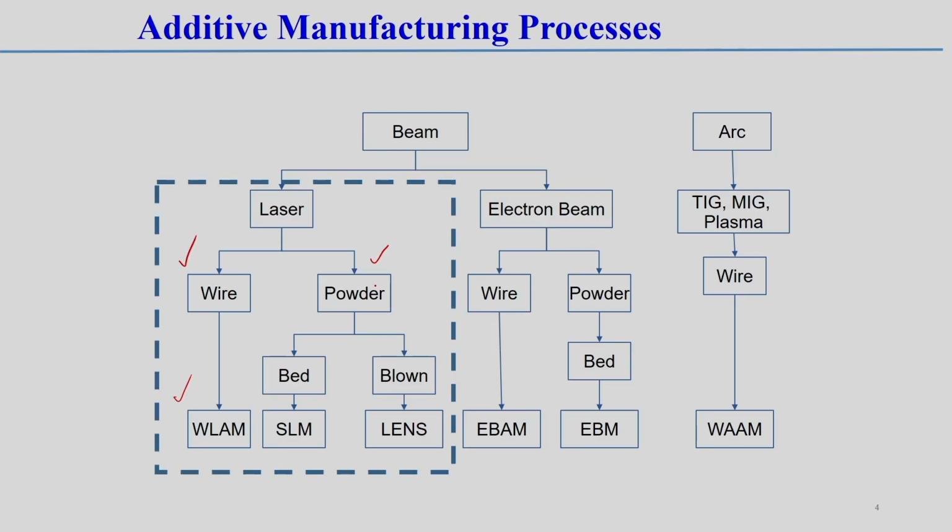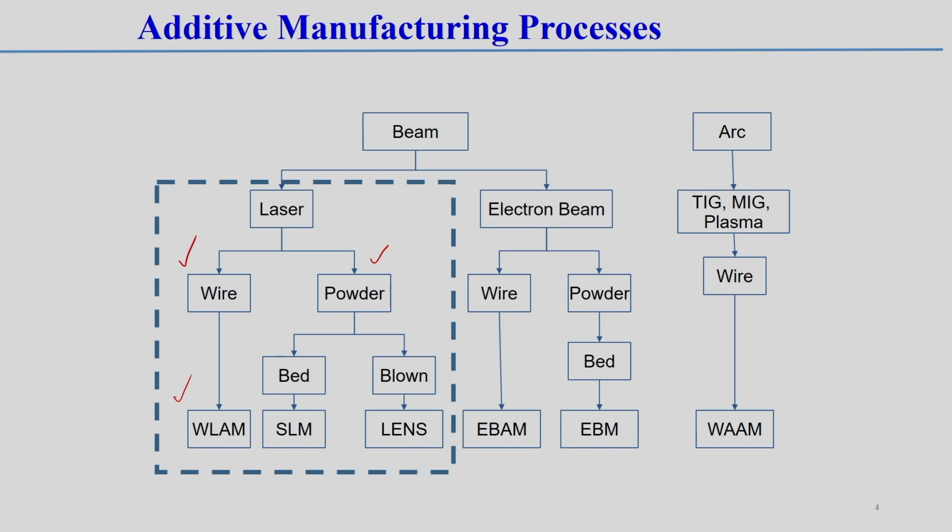The other way is that powder can be put in a stationary bed, and then you move the laser source to melt the required positions following some scanning path, according to the design or strategy. And the other can be blown powder, that means you are projecting the powder and using the laser source at the same time, melting the powder and creating an almost near net shape product. So, this is the laser source, and in general these are the forms of raw materials we can utilize for additive manufacturing technology.